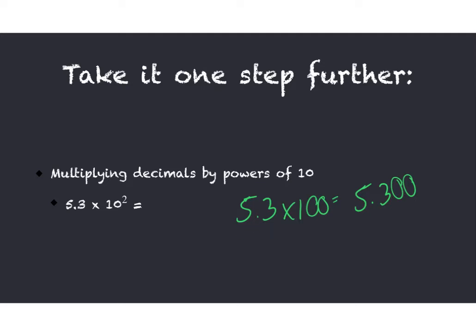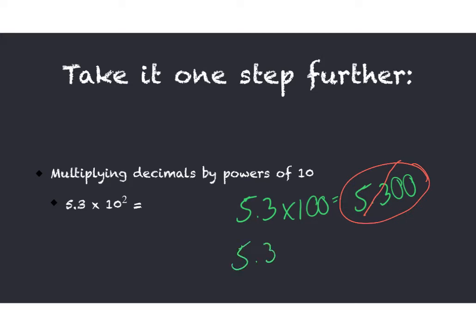5 3/10 and 5 300,000ths. Did we really change the value of this number when we answered this question? Is 5 3/10 equivalent to 5 300,000ths? It is equivalent. So if we multiplied it by 100, then the 5 3/10 would have to get larger, and our answer is equivalent. So that doesn't make sense. This answer is not logical here. So I saw a lot of us make this mistake, and I understand how you made that mistake, but this is not correct. Let me show you the correct way to do this.